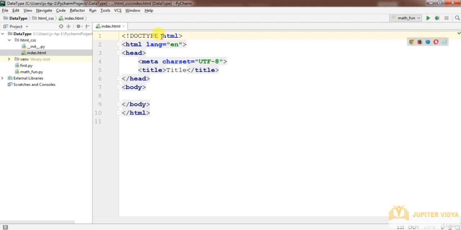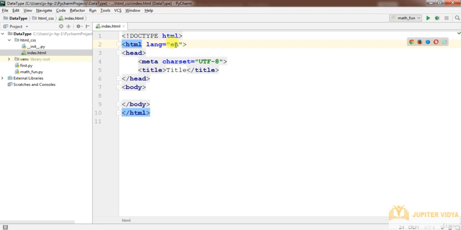So now the browser, because this file we have to open in a browser, knows this is an HTML page and this is HTML5. After informing the browser, we have to start HTML. So you can see here everything goes inside HTML. So HTML start, at the end we have to close.